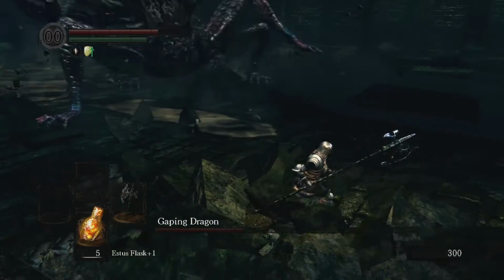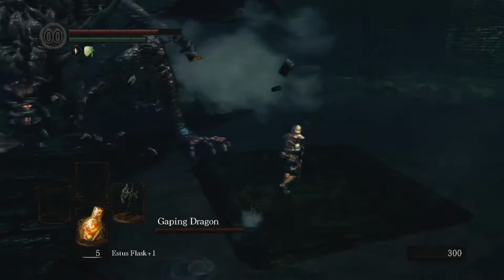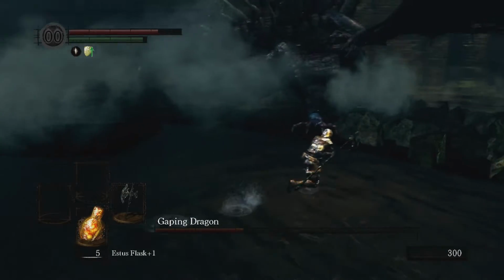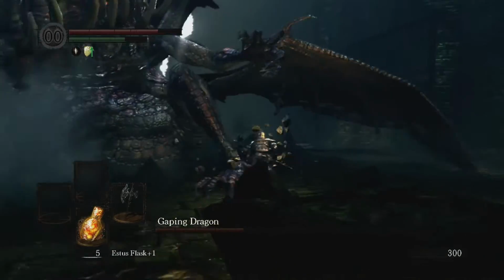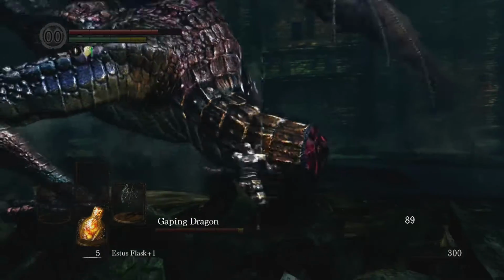So what I did was I ran away from the Gaping Dragon, sprinted out, hit the buzzer, came back in, and literally the guy was about to swipe me. I dodged his swipes, and he came back and he hit me, I rolled back and I rolled off the hole where he came from and I died.